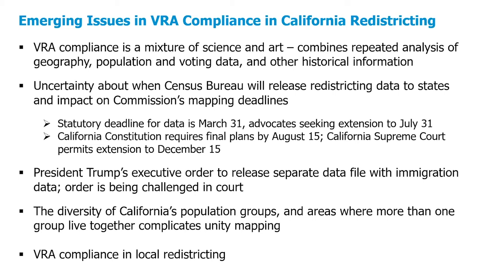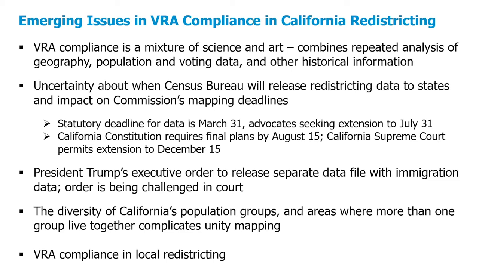Because it has this component of being a really art type of process, this is one of the reasons that nesting is a low criteria. It's because nesting does not give you the flexibility to do all the tweaking you need to do to make sure that there are VRA compliant districts, as well as some of the other criteria. Because of the rigidity of nesting, you really lose flexibility to achieve your other redistricting goals. Okay.